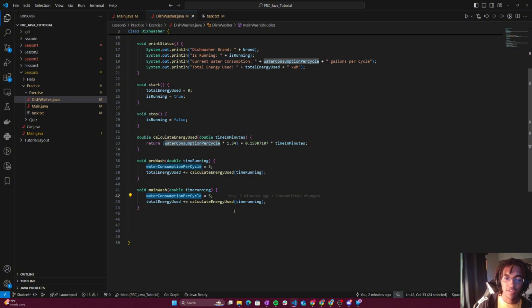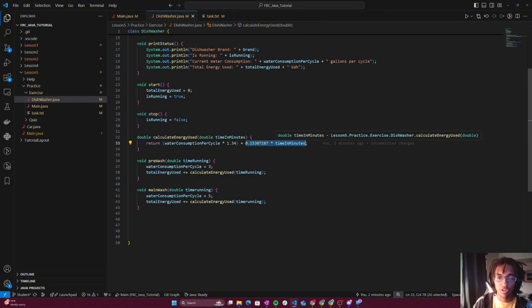We're drying off the dishes, and so we want to ensure that value is set to 0, so that when we perform the calculation, this returns 0, because you take the water consumption per cycle, which should be set to 0, times 1.34, which returns the value 0. So it should only be based on how long you've run the cycle for.